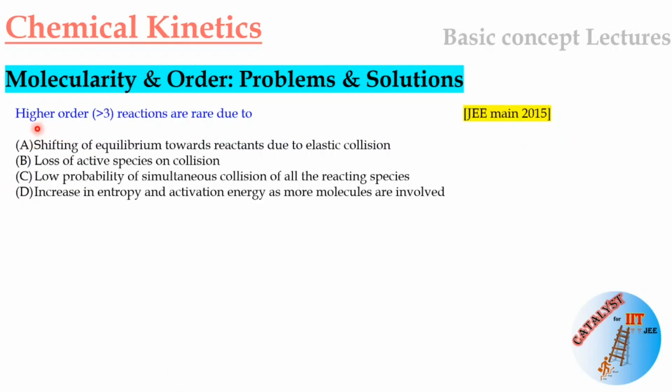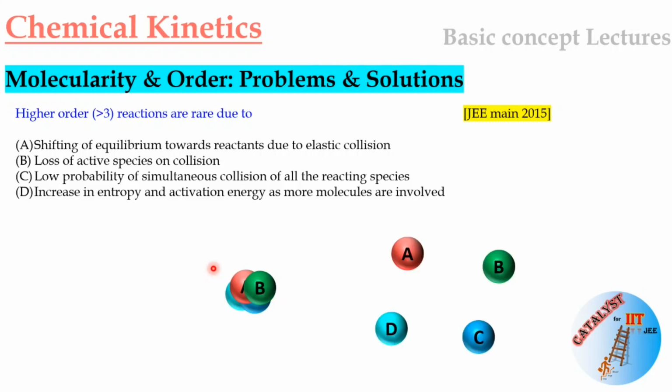Now let us move to the second problem, where higher order reactions greater than 3 are rare. I discussed this in our lecture, and this question is from JEE Main 2015. Now what happens when you increase the number of molecules or the order? Let us talk about this, 4 molecules are involved. So what happens? You need to have an effective collision, right? So with 4 molecules, effective collisions are very difficult. As you can see, 4 molecules are colliding, but B and D are not touching each other, right? So there is no effective collision between B and D.